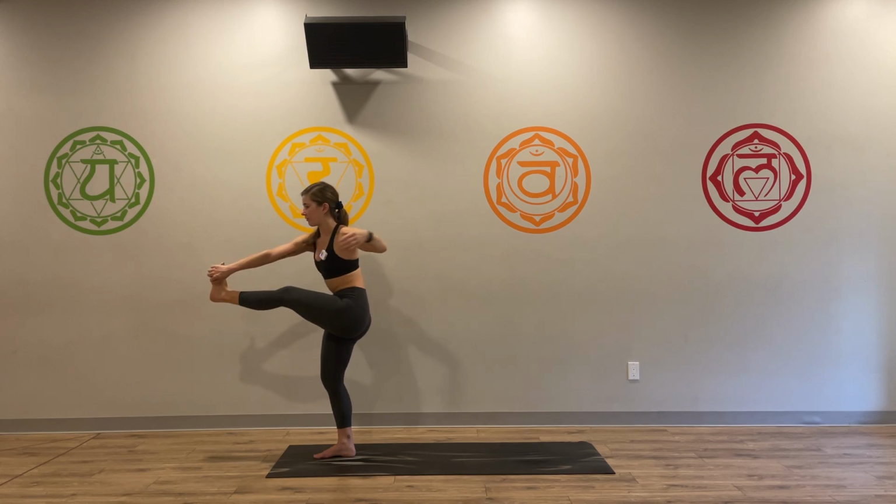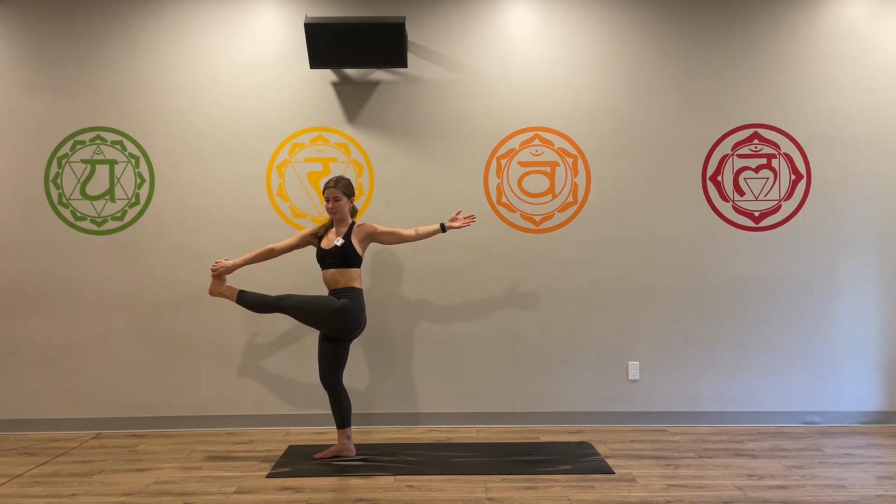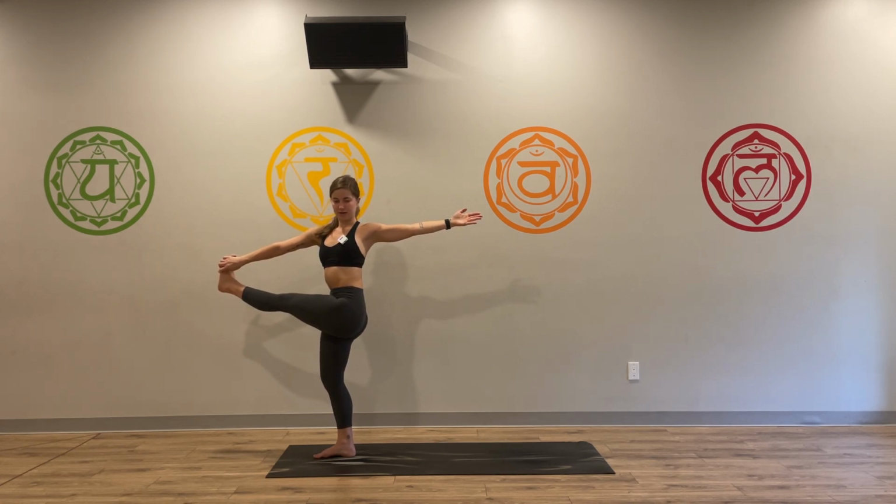Right hand grab the foot, left arm reach back, or the right hand can grab the knee. Either way, focus on your left hip sinking, standing up a little bit taller for 3.